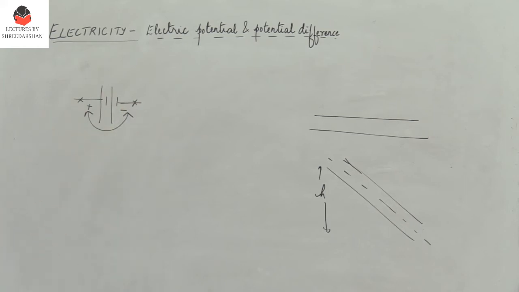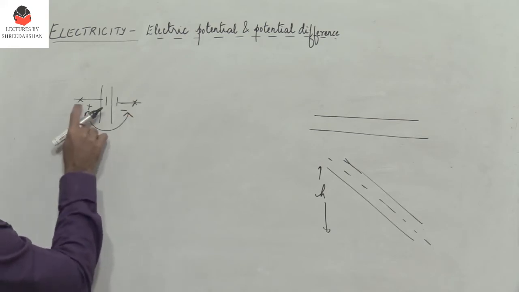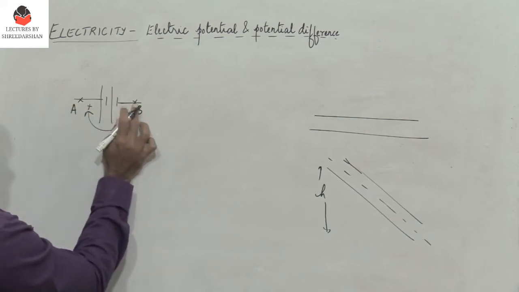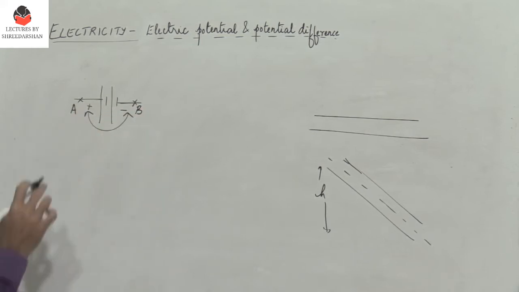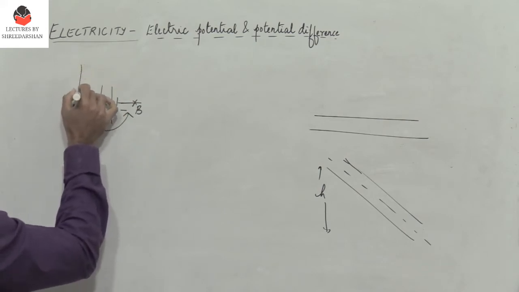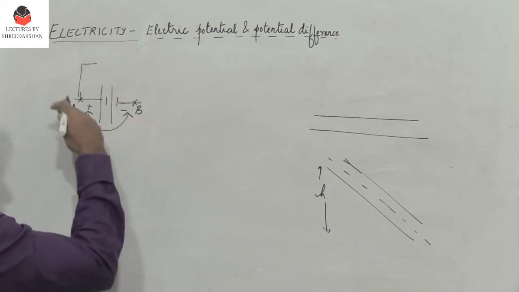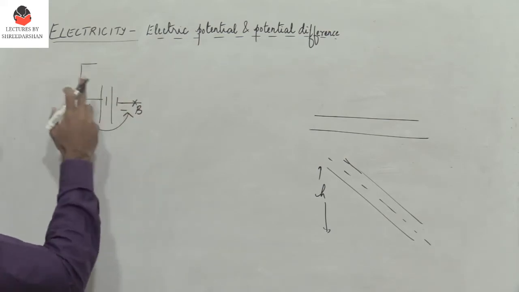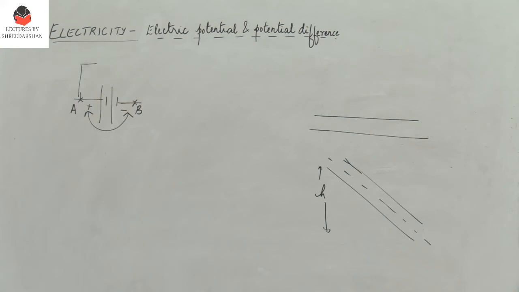Now how is this potential difference maintained? The chemical action produces the potential difference between the 2 points. If I call these points A and B on the two sides of the battery, the chemical action produces a potential difference even when there is no current flow. When I do not connect any wire, there is no flow of current. So even when there is no flow of current, the potential difference is maintained, right?